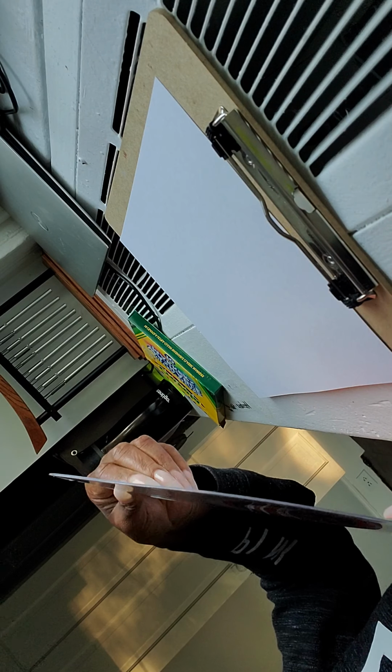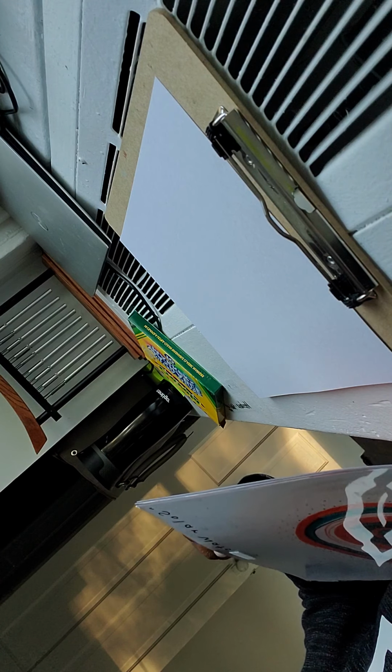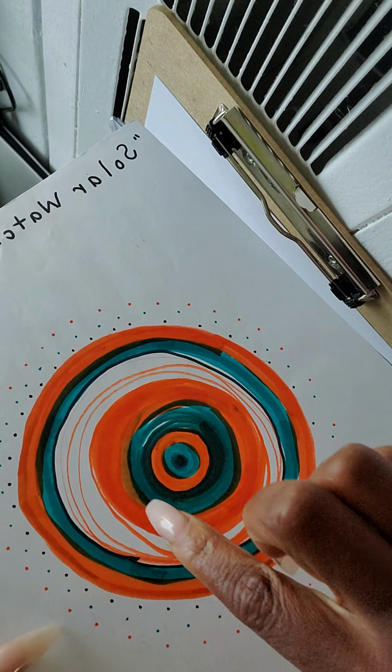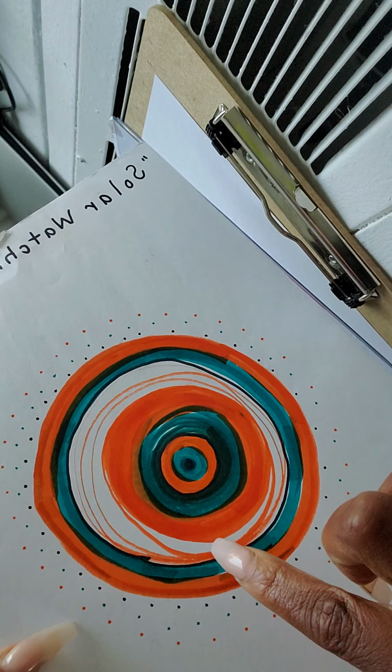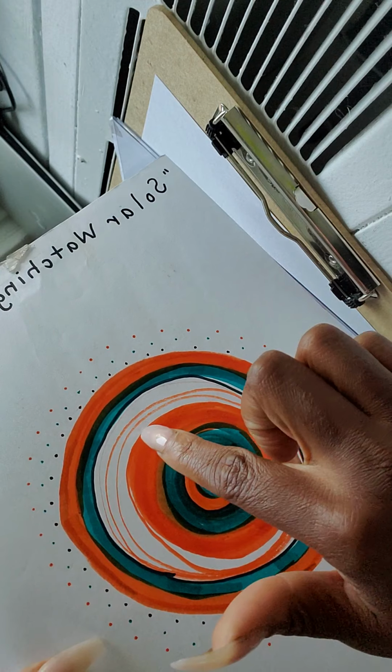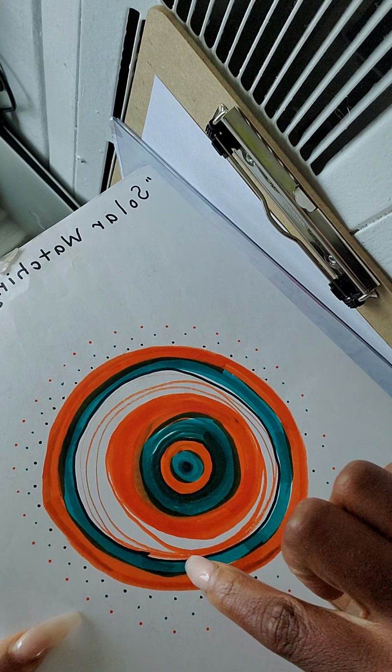After that, you make rings around it on the outside, all the way around, constantly adding rings. This ring is a little bit out of whack. It looks like it's not as straight.